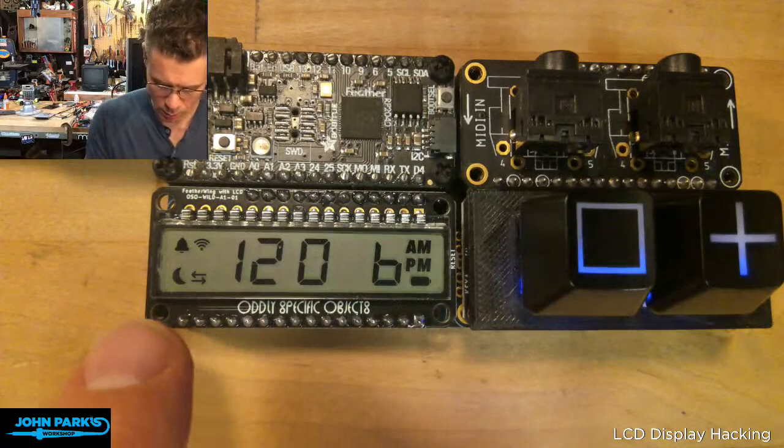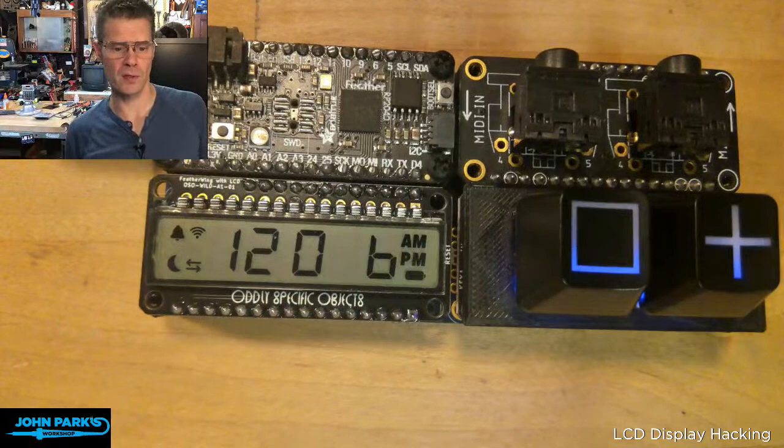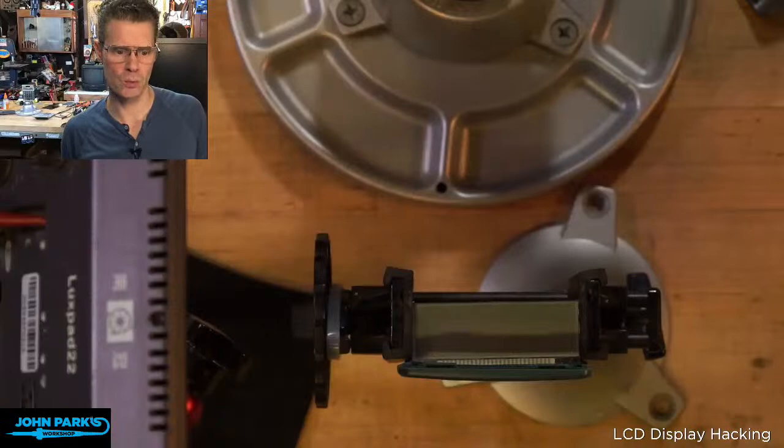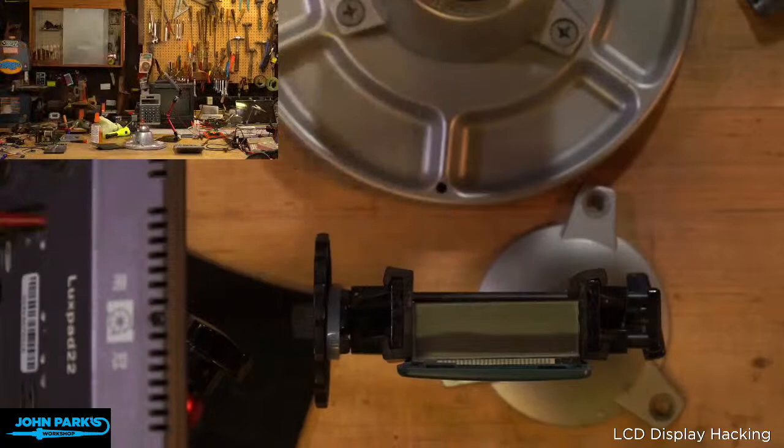Now the interesting thing is that the polarizer is actually the top layer. So there's an adhesive polarization layer on top of this that you can peel off. I'm not going to do it on this because I only have one of these, but I'll do it with a calculator over here on the workbench, and then show you some cool tricks that you can do with that. So let me fix my bench cam that got super big. There we go. And I'm going to put my watch back on, and I'm not going to destroy my watch. So leave that one alone.